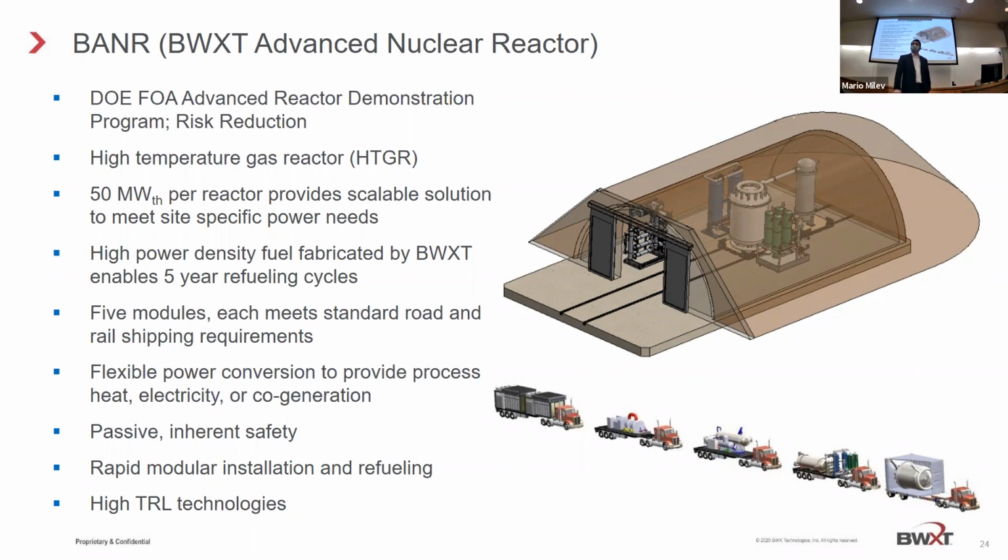Can you talk a little bit more about the inherent safety mechanisms? Are they kind of branching off of what we've seen in the more advanced Gen 4 type reactors, or where is it going? Josh, you want that one? Yeah, most of it's the Gen 4 capability that you've seen in HTGRs. We're not really reinventing the wheel there. He's already mentioned the high heat capacity. The other thing is, because we kept it at a certain power level, we're still looking at air cooling. So we can handle upside transient conditions, even while cooling type events, and you can still passively cool. You can let it sit there and cook, and it'll be fine. It would vent to the atmosphere inside the containment dome or whatever you got there. Not really a containment, but sort of.